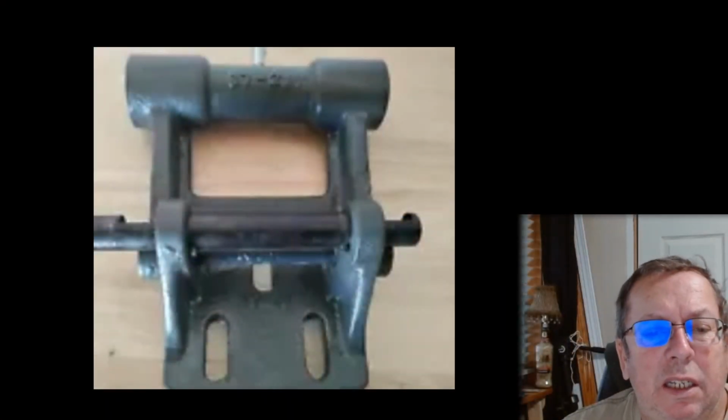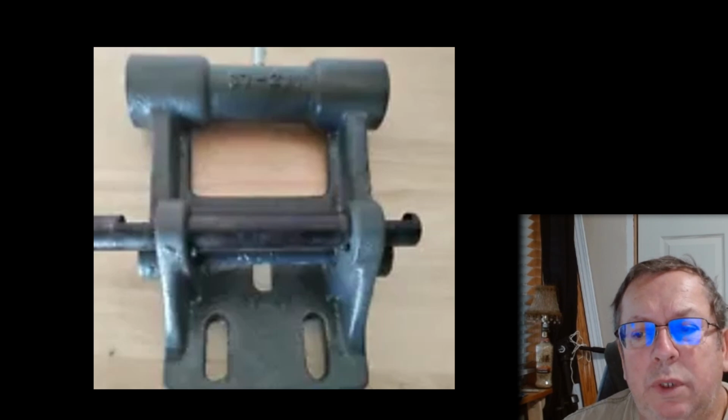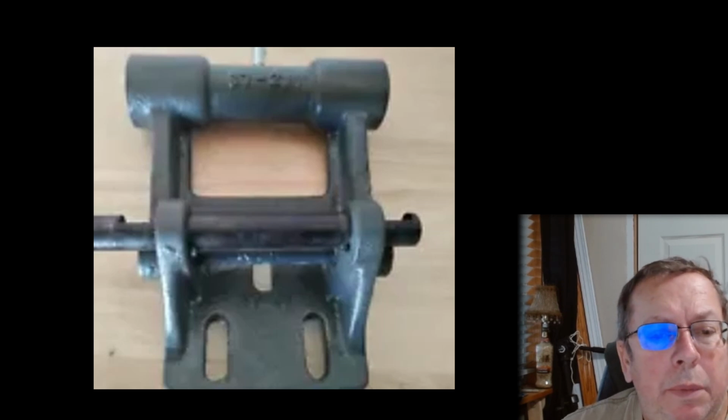It's got the counter shaft bracket here. He wants 90 bucks. I think that's a little high. I'm not going to go look at it. S721 and S7-20, but it's not too far out of line. Here's the counter shaft pulley, 65 bucks.